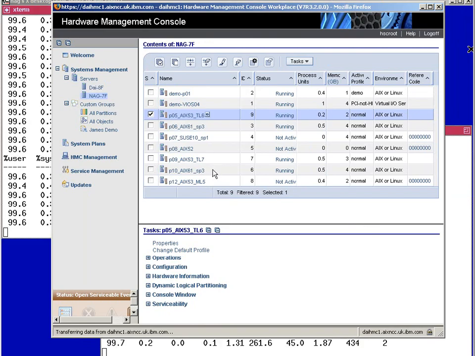Here are our two logical partitions, P10 and P5. And we're going to change something to do with this P5 logical partition. Now I've already selected it here. I can either hit the properties, or I can just select the name of this logical partition, or I can go in here and select properties. We end up at the same panel whatever we do.